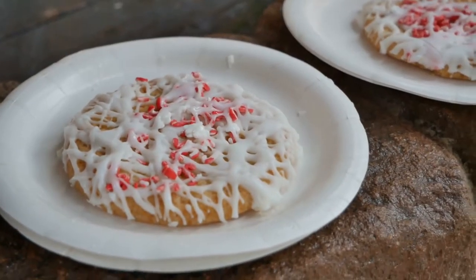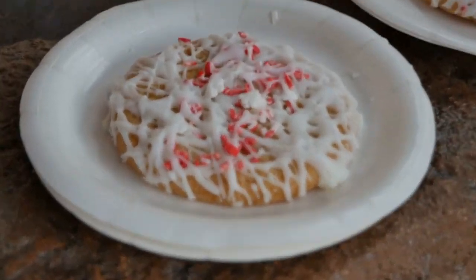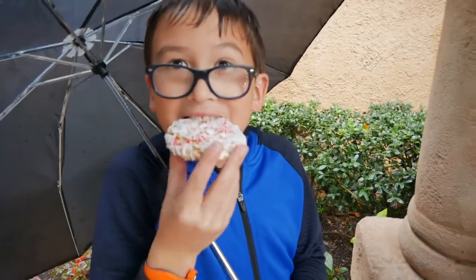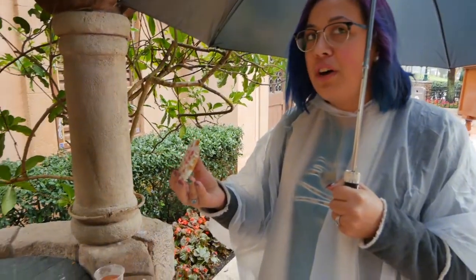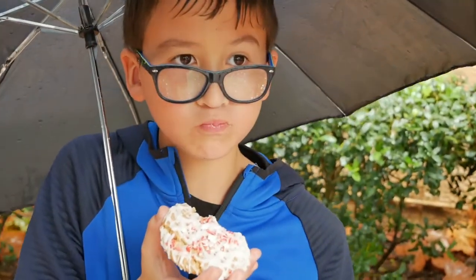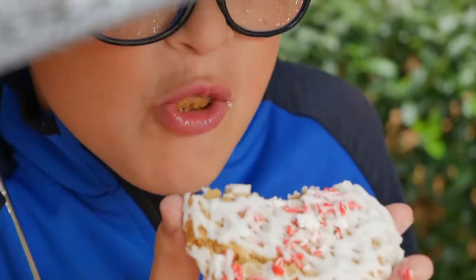Here, from Germany, or the Bavaria Holiday Kitchen, we have our peppermint sugar cookies. Look at that. All that stuff on there, sugar, peppermint. Did you about lose it? Yeah. Oh man. Really good, it's really soft. Oh, yum. Looks like JR likes it. Look at that intensity. Look at that concentration. He's gonna eat that cookie until it is gone.